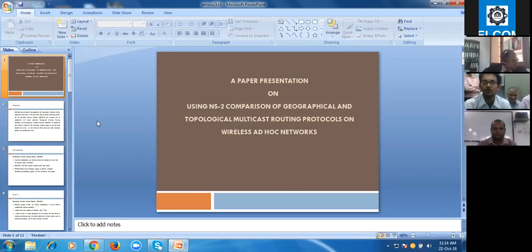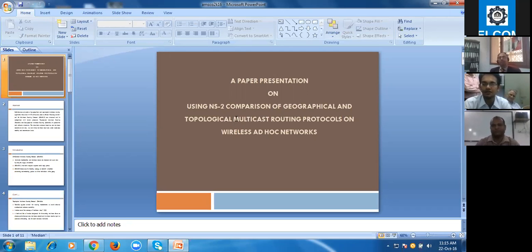when the nodes become mobile. So we introduce the concept of ad hoc networks so that on mobile networks we can do routing. These two routing protocols basically work in a multicasting environment. And many of our listeners are from other departments, so I want to introduce what multicasting is.